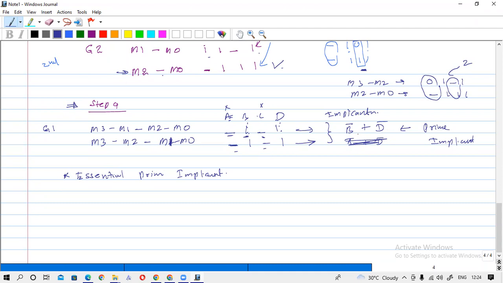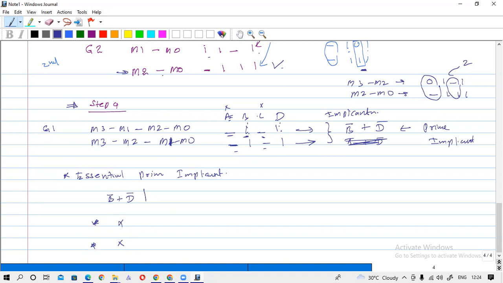So this will be your final answer. Anyway, we will try to put the prime implicant table. So how to draw the prime implicant table? First you have to write the prime implicant, B bar plus D bar, and if you have more, you have to write those also, but in this case we don't have any.